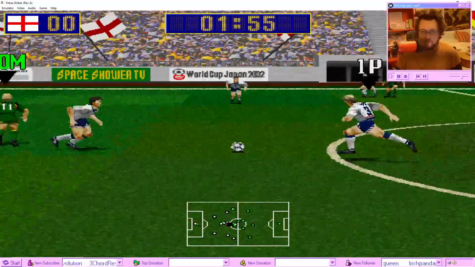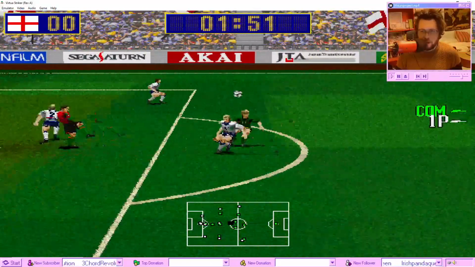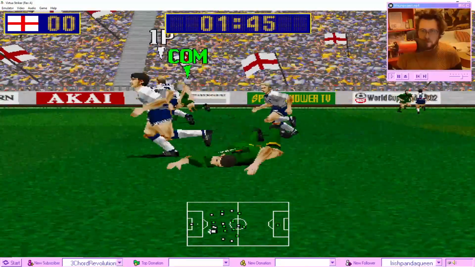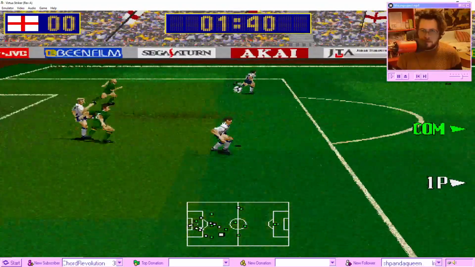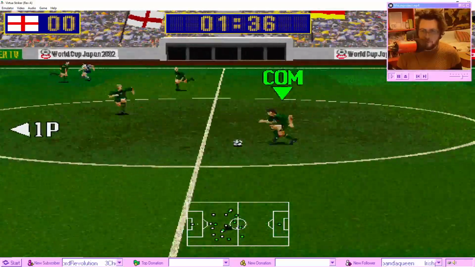One of the other issues that I have with a lot of the early 3D games is I'm so quick to just presume that I can use the analog stick, and it's not the case at all. Free kick. Germany, as in real life, have zero chill when it comes to football.